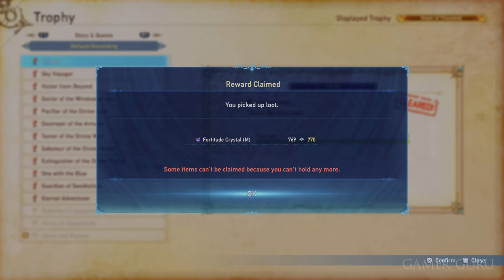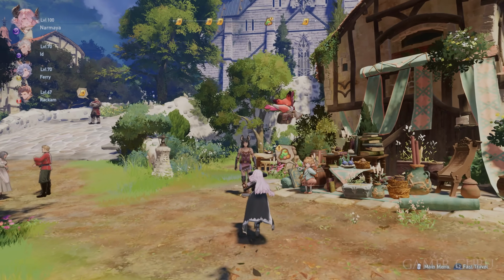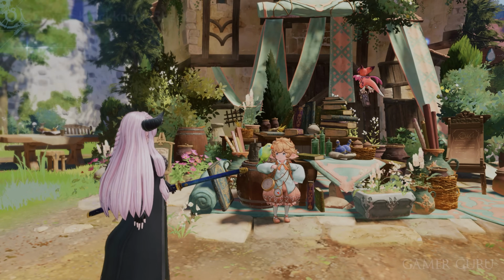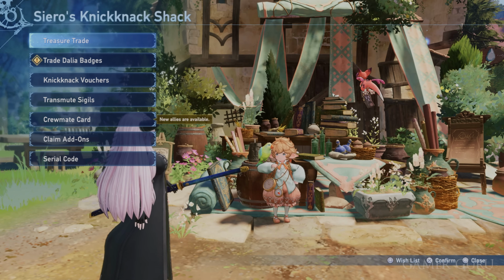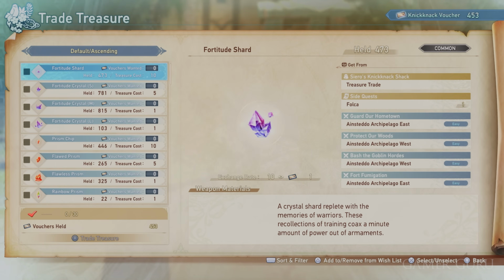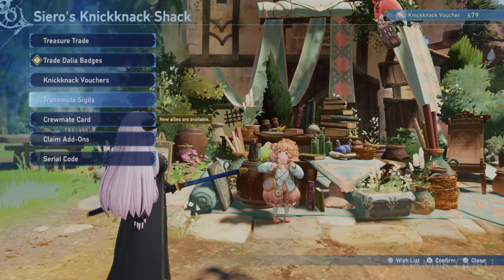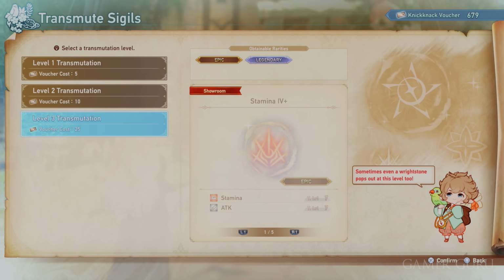A major part of the game, especially once you hit post-game, is going to be farming knick-knack vouchers. These are the things you use to generate more sigils in the sigil transmutation. Of course, the basic way to get knick-knack vouchers is just trading in old sigils and materials that you don't plan on using, then use those vouchers to transmute into randomly generated new sigils and stones.